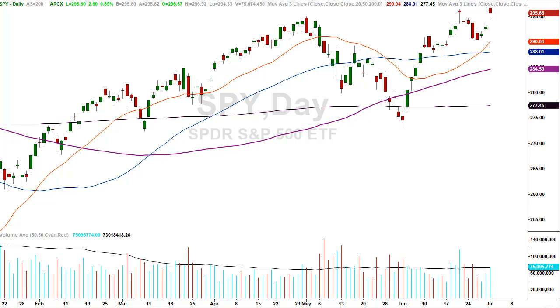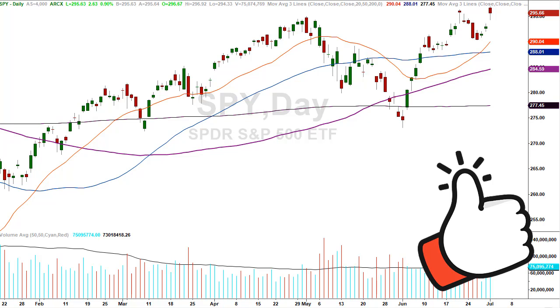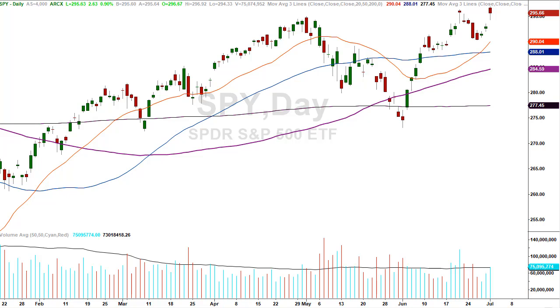I also notice the gap higher. There's a big space between today's low and that gap, but that's not necessarily the case when you look at the S&P E-mini futures — there was a disparity between the closing price in the SPY and the E-mini futures contract. We did make a new high, but not being able to close at a new high on the first attempt isn't necessarily bullish or bearish.